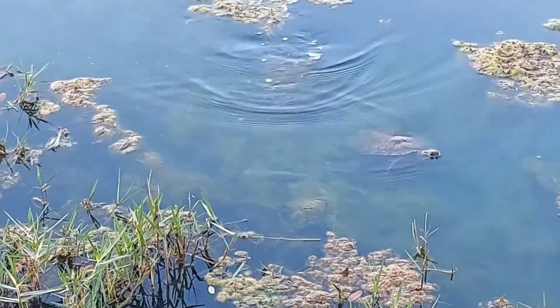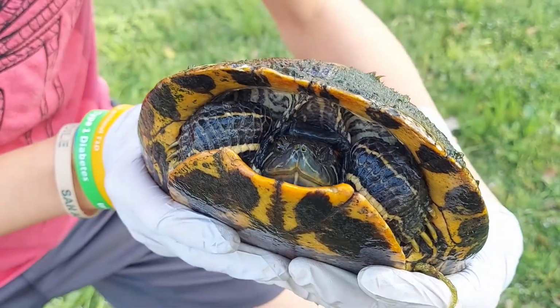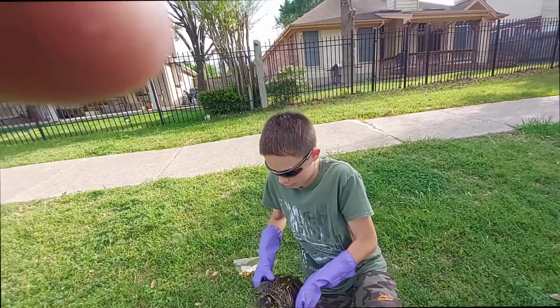Recently, I came to this pond on the hunt for turtles, and I got quite a bit of good filming in with this very snappy individual, but one turtle I left out, the red-eared slider. So, I came back to see where I could catch some. I caught like the biggest red-eared slider I've ever, oh, look at the length.